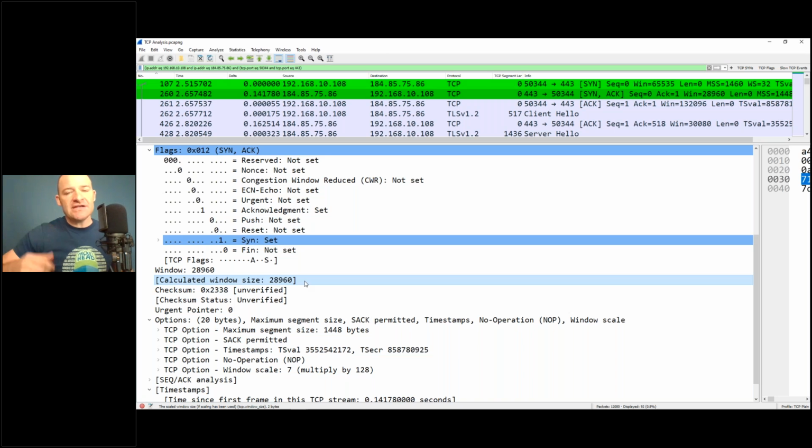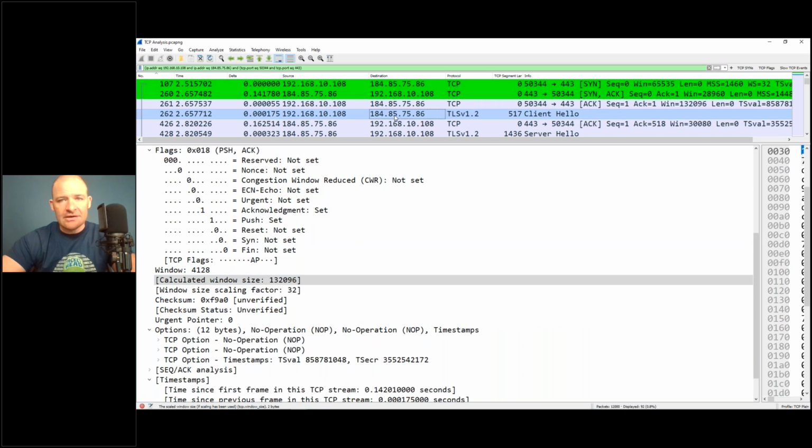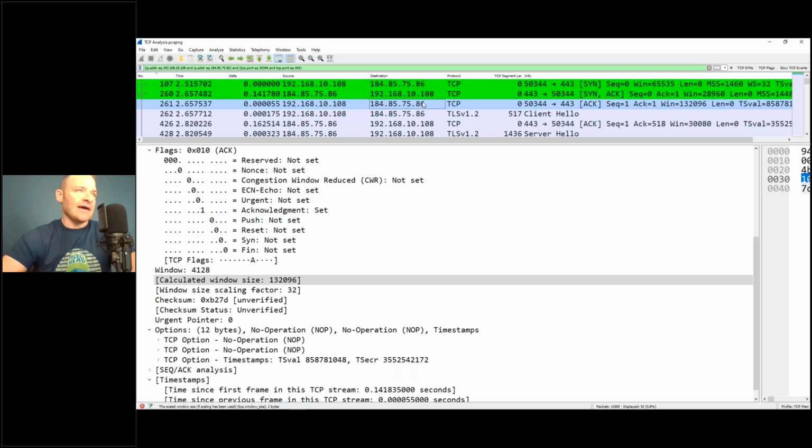Now you're going to notice in the handshake, Wireshark does not multiply that for you. Any ensuing packets will have the multiplication factor there, and we'll see the actual true window size. But right now, while we're establishing the relationship, Wireshark doesn't yet apply it. But then once we start getting into the actual guts of the conversation between these two applications, we'll start to see it.